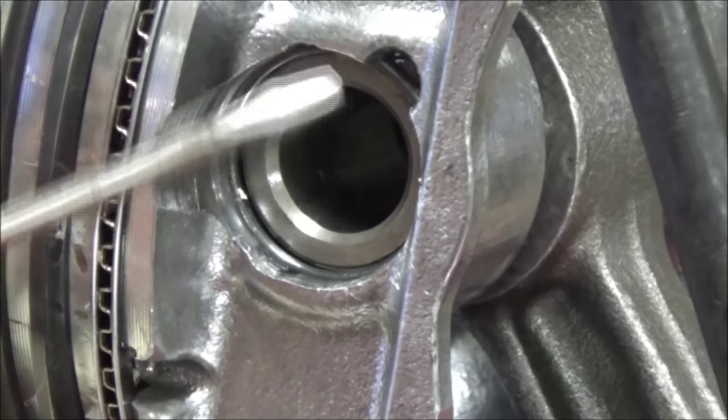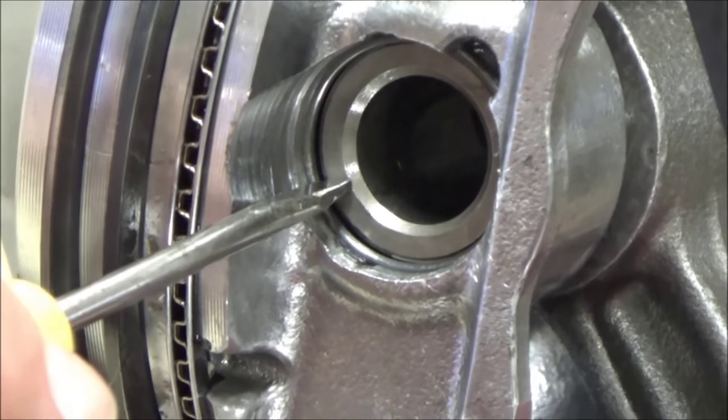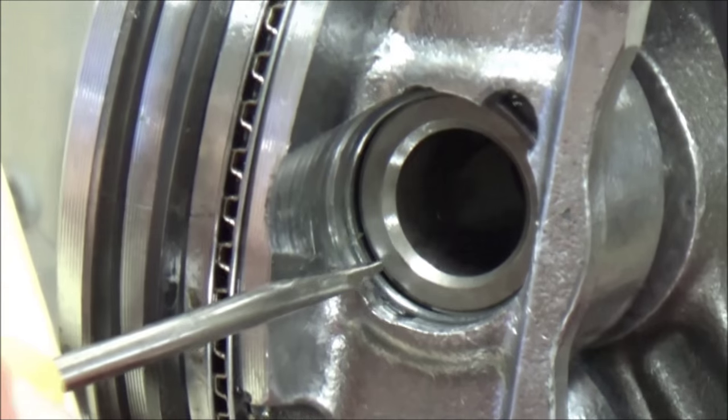Remember how we were talking about that earlier? If both ends are in and then I push over here, the only place it has to go is in. It's just little adjustments and technique.